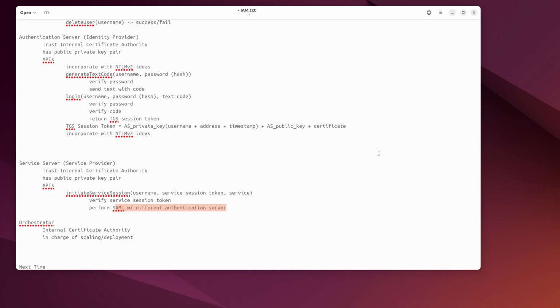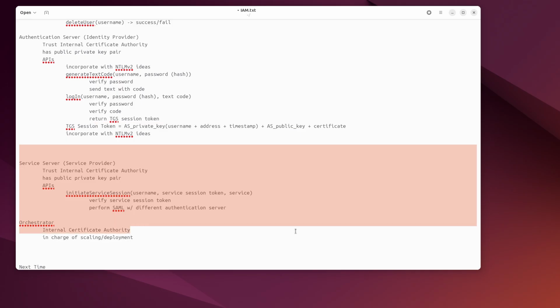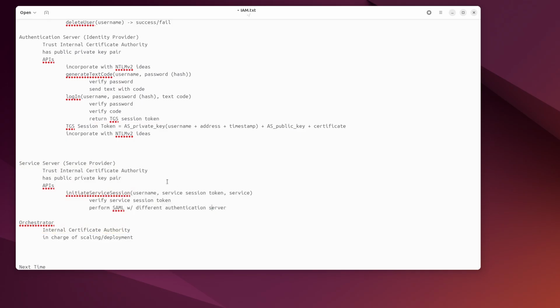All right. Sorry. Lots of my thoughts here. Getting rid of the ticket granting server does remove one layer of security, right? Because it means if somebody gets the session token, they can get onto any service without going through the TGS. There's a layer there, right? I've made it that much quicker.